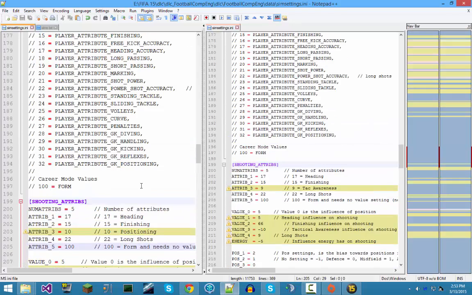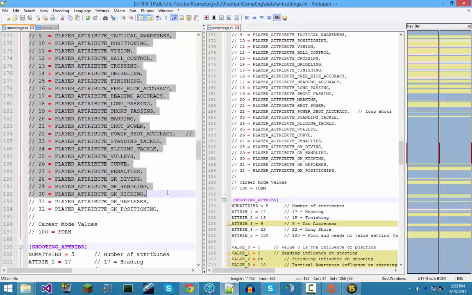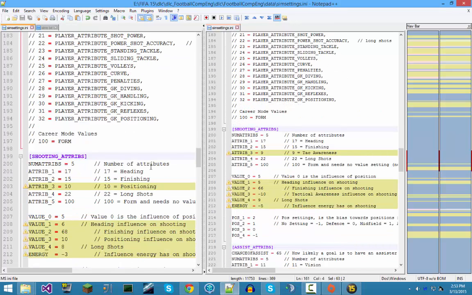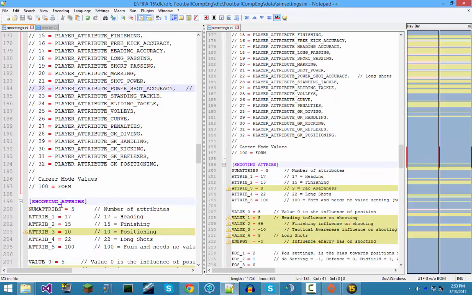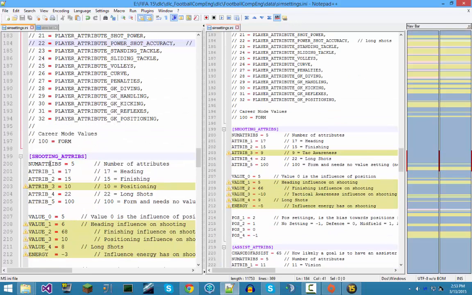So if you see, this is a comment which is for the developers to see what they're changing. So this is the ID and this is the value of that. So basically, 17 equals player attribute heading accuracy. Alright, I'll teach you guys about the shooting attributes, which is actually pretty interesting. This is how many attributes will influence the shooting, which determines the score, obviously, who scored the goal.